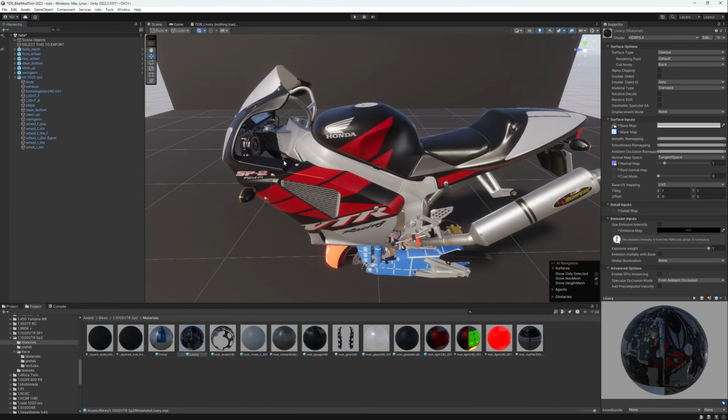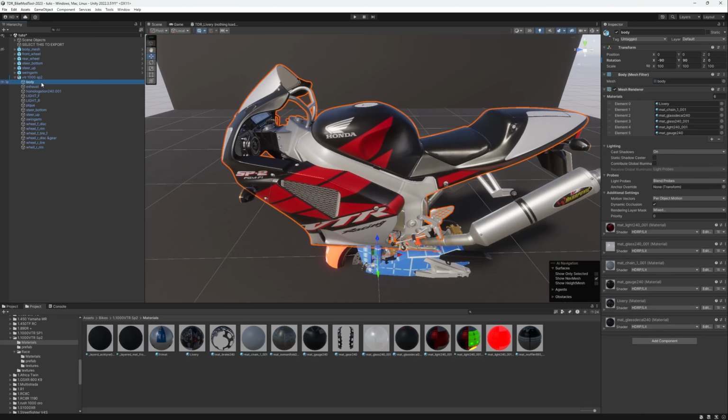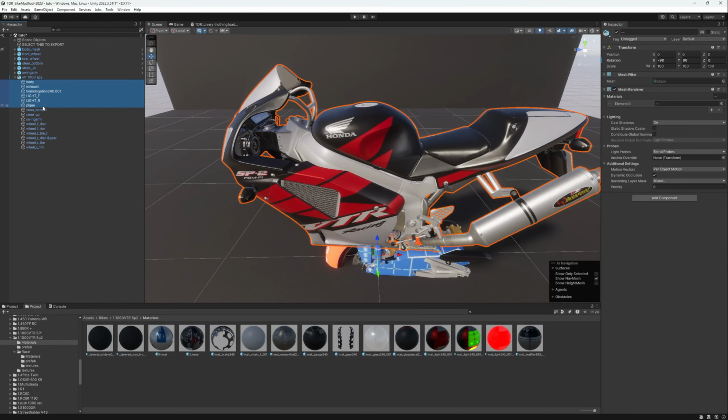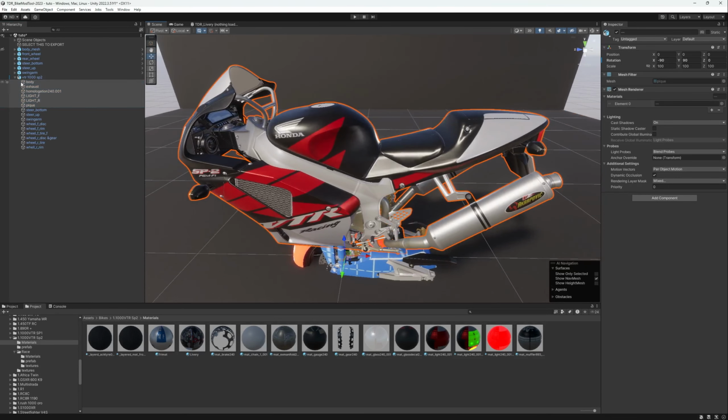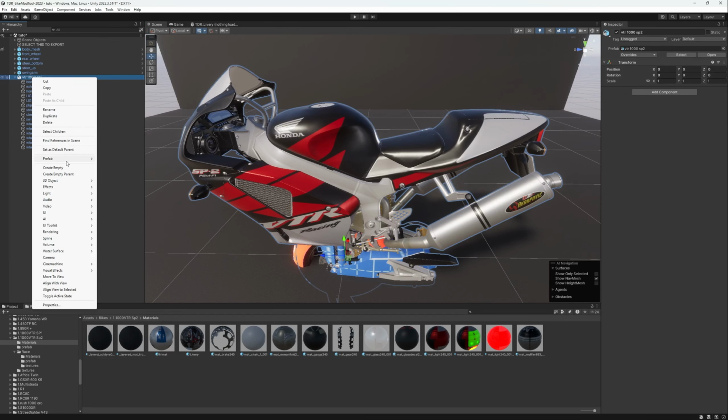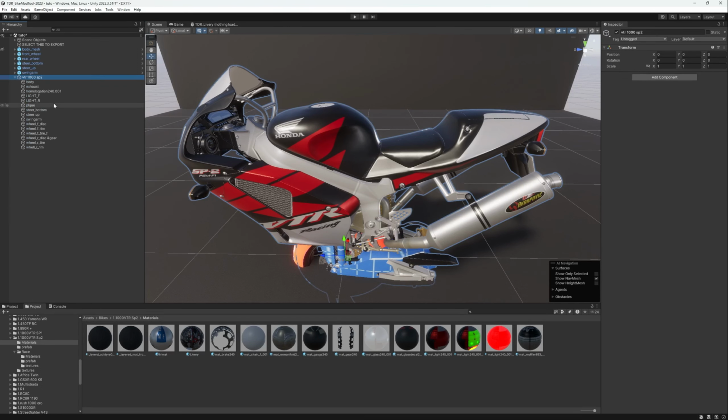Now I'm going to place all of my parts into those prefabs. For example, all of my body parts, so my body, exhaust, homologation, lights, and my rear plate, I'm going to unpack my prefab first, like that.